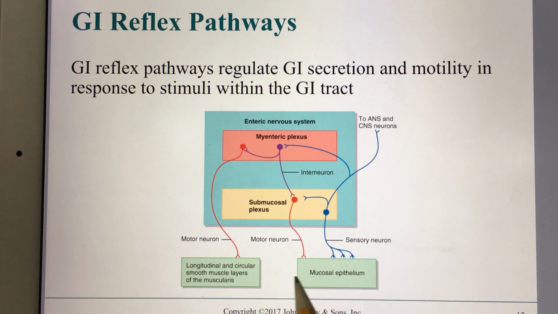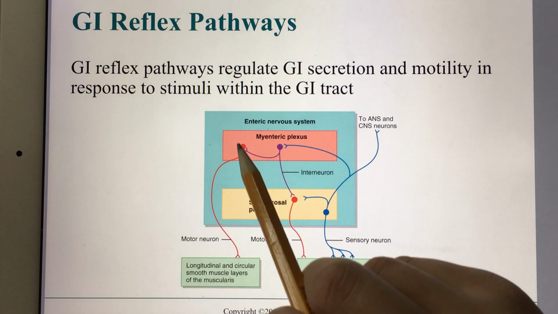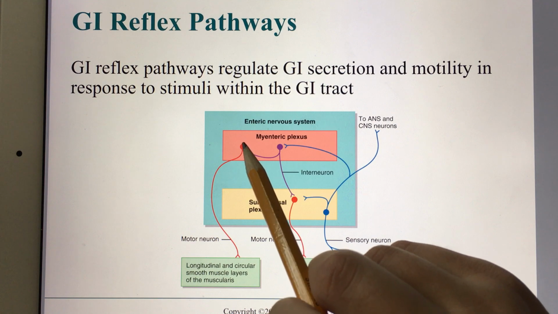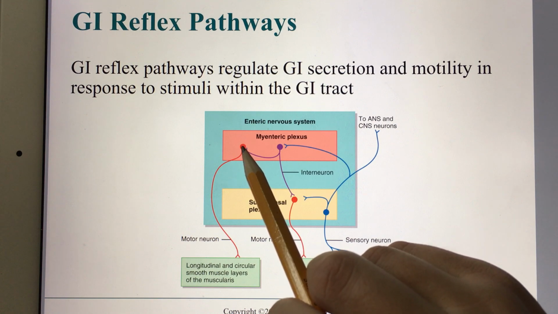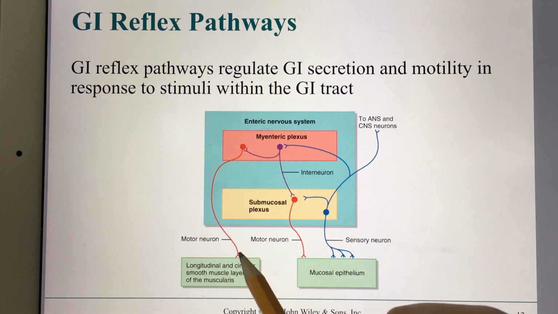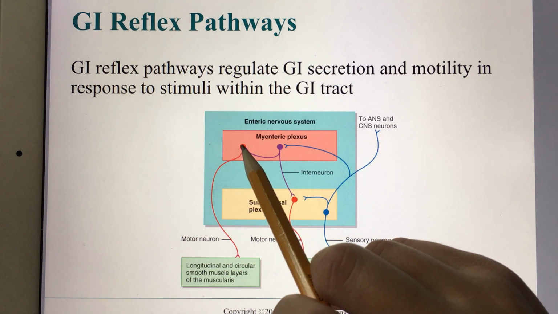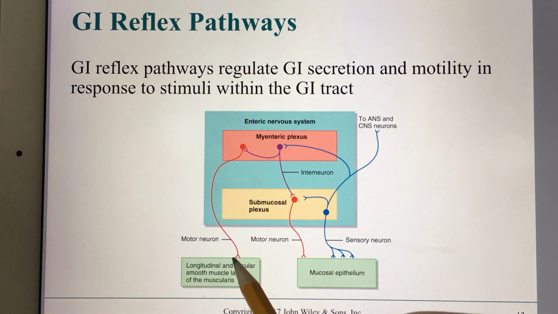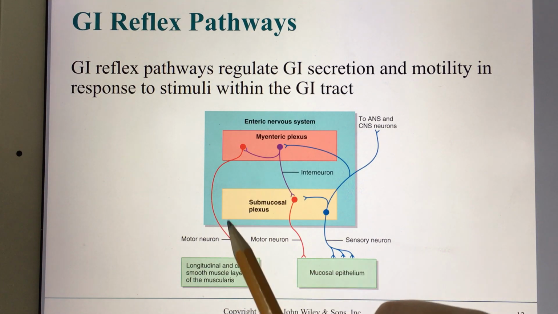The round circle is the beginning, the head of the axon, the body of the neuron, and this is the axon. So the nervous action potential will move from the body to the axon terminal, so in this direction. So if you're going to track the movement of the action potentials through the neuron, they travel from the body, from the circle of the neuron through the axon to the axon terminal in this direction, but not in this direction, so only in this direction. Okay.